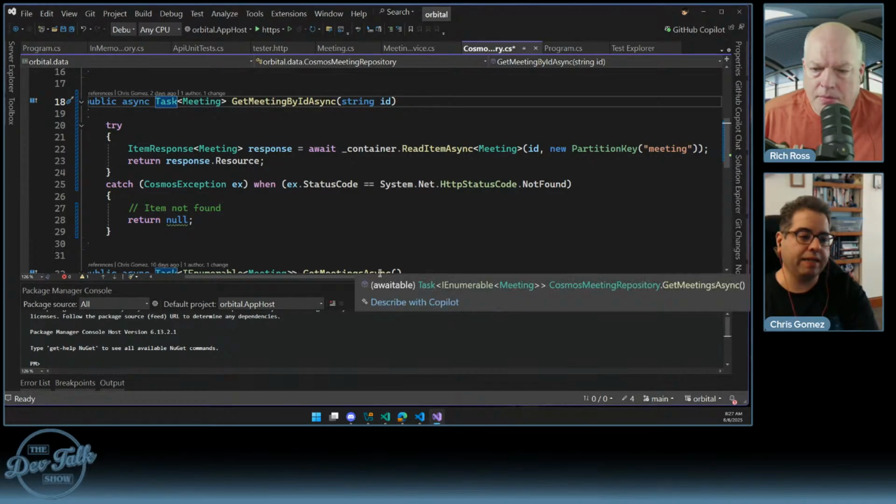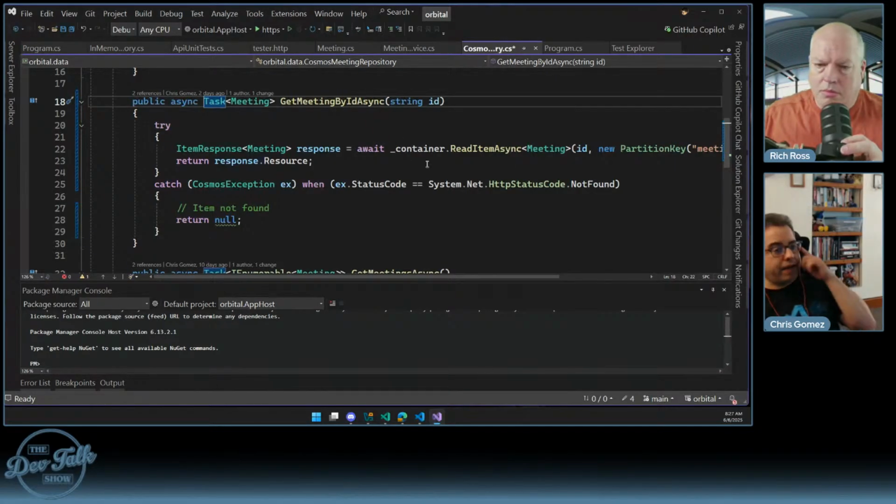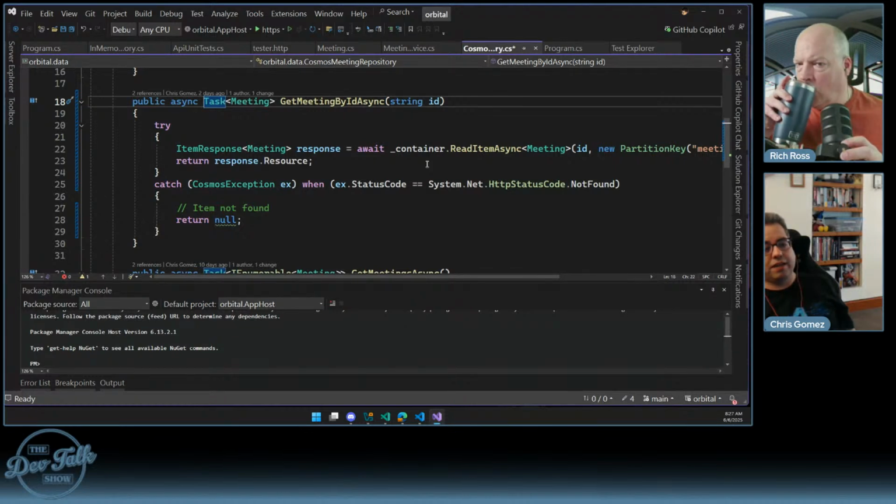So get meeting by ID maybe wasn't the problem. It might have been post meeting is where I ran into the problem. The problem that I ran into is that it would complain that it could not set the partition. No, maybe it was get meeting by async. It's reading the item out of Azure Cosmos DB and then saying, but I can't set the partition key.